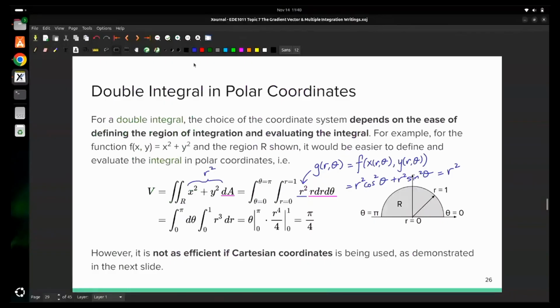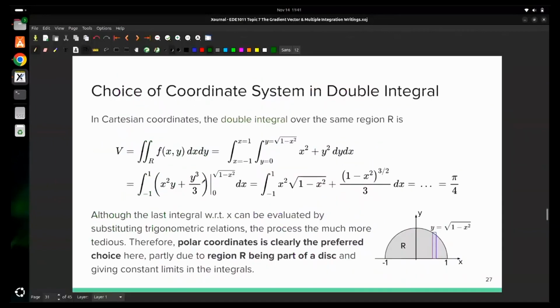Therefore, this is why you can have separated integrals here. This one I will just put C below, C next slide. So we get pi over 4. If you integrate this and substitute in the limits, you get pi over 4. That's the volume associated with this function x squared plus y squared here. So you see, this is very simple to integrate if you convert into polar coordinates. But if you didn't, then you are having a hard time.